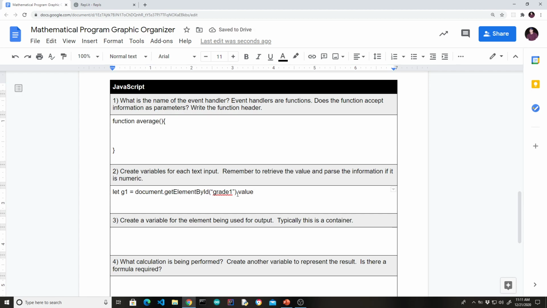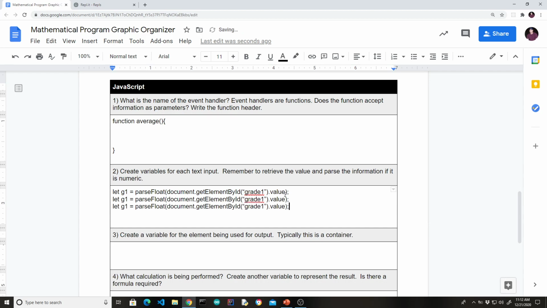Now because we're going to do something mathematical with it, it would probably be best for us to parse it. If you recall, with text inputs, the information is always of type string, regardless of what gets entered in. So it's our job on the JavaScript side to go ahead and change it. I'm going to make it parseFloat just in case there's decimal numbers inside of our data. So that's our first one, and now we're just going to do it 2 more times.